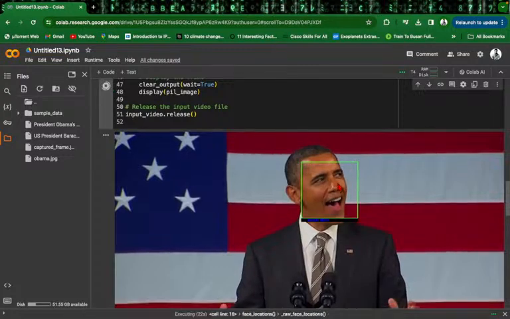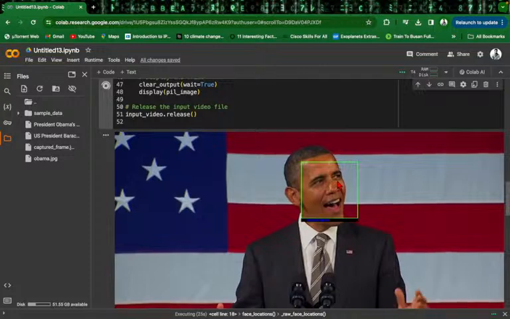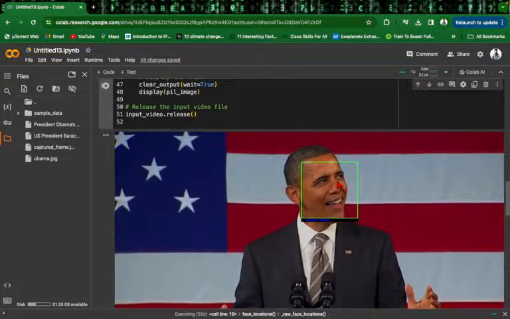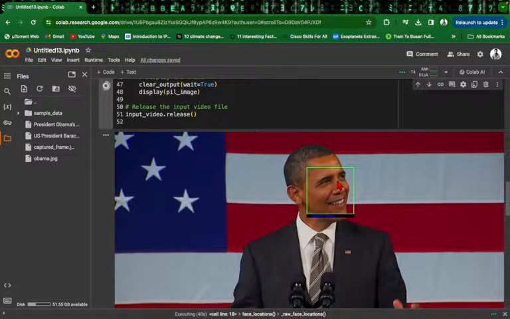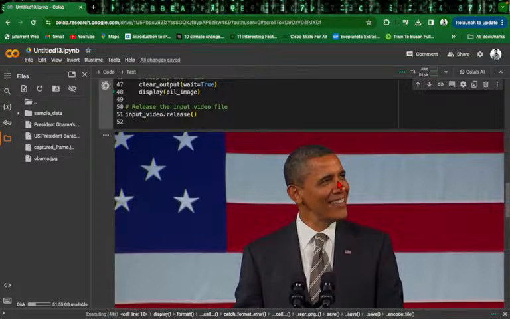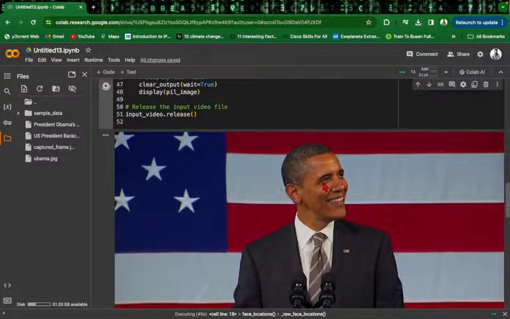So this is a very great technique. Now the drawback of using a pre-default library is very clear: it gives a low F1 score, low accuracy, low precision, and low recall. It's really important to understand. Here in this frame, as soon as Barack Obama's face turns to a side view, there is no recognition on his face.